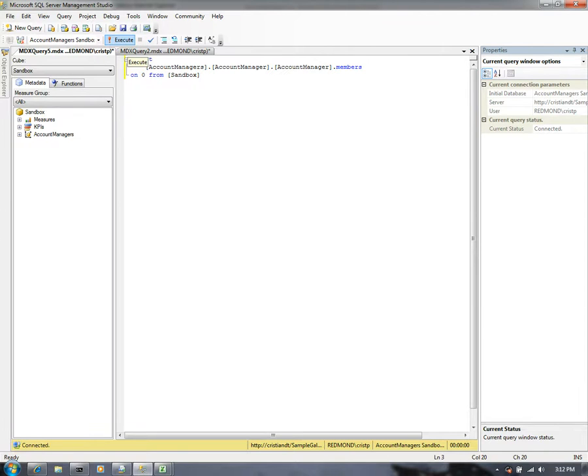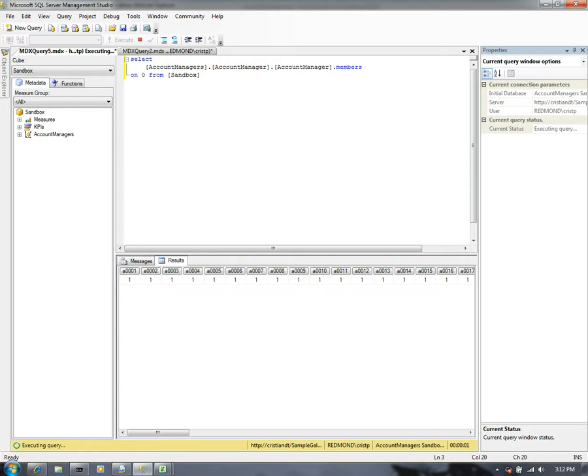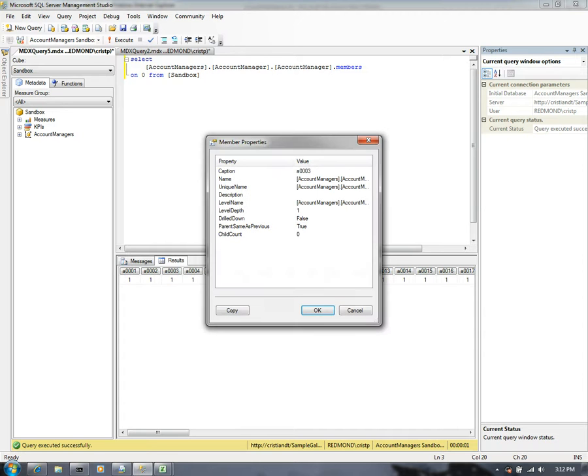I have already the query inside SQL Server Management Studio. We execute it, and we see that we receive one identifier for each account manager. It is the same one that Report Builder used as the parameter identifier.